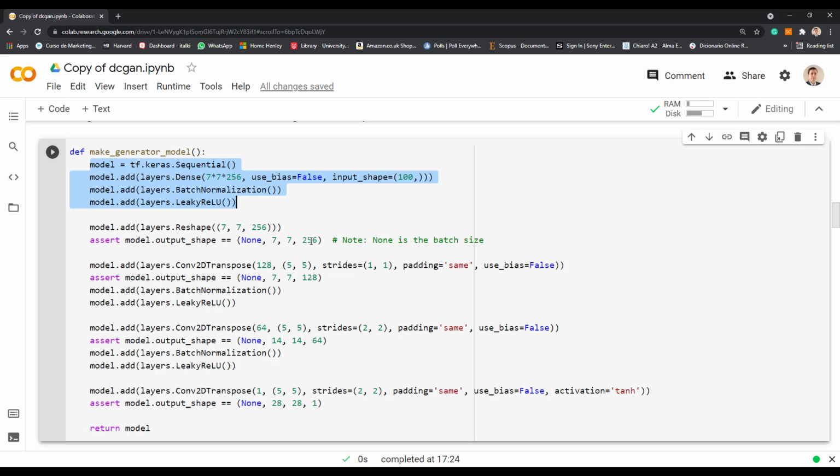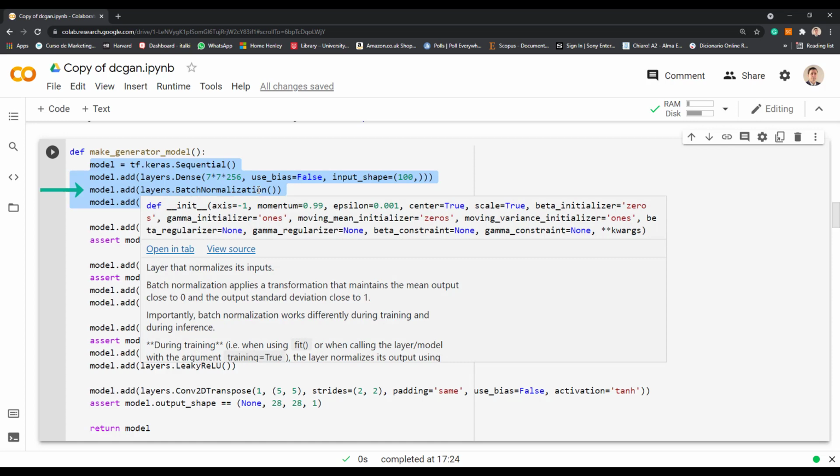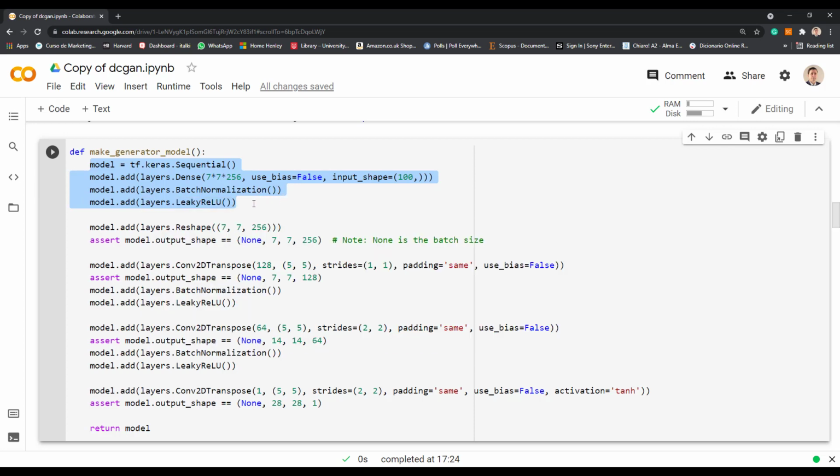In this case, you won't need to specify the size of the input moving forward because of automatic shape inference. We have the batch normalization function, which works similarly to preprocessing at every layer of the network. And we have the ReLU. ReLU, as we saw, is linear for all positive values and set to 0 for all negative values. LeakyReLU has a smaller slope for negative values instead of altogether 0.